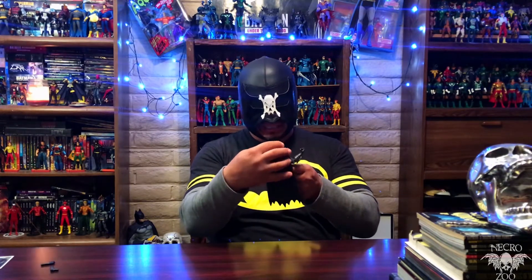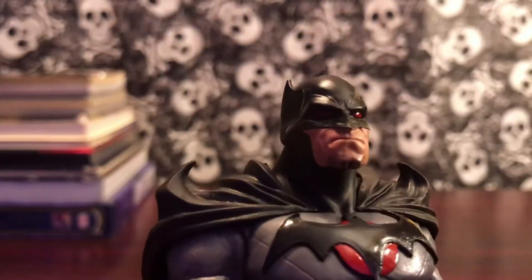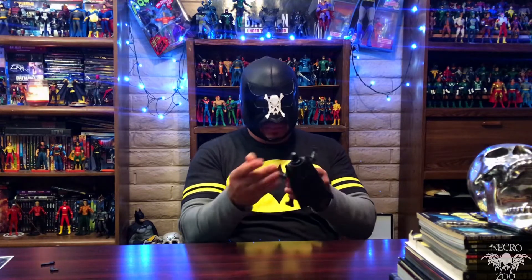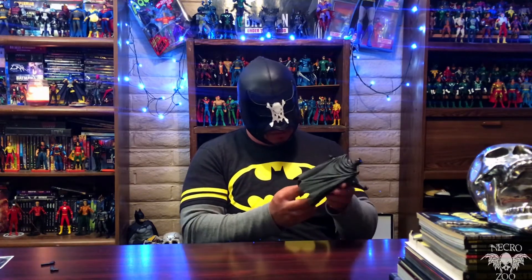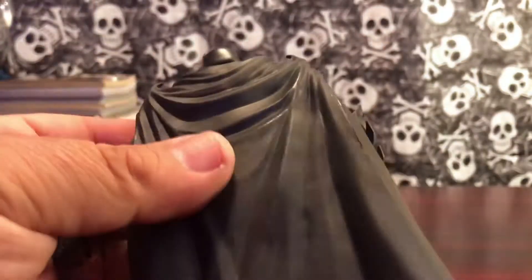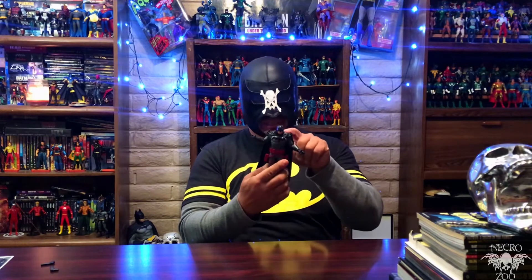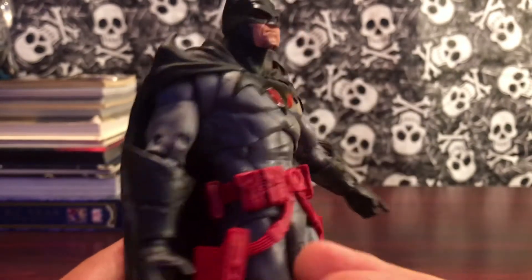The gauntlets and shin guards on the boots have a lot of really nice hidden detail. These are places where if you were to add a little silver to show like battle damage underneath the metal, it would look really cool — I might end up doing that once I get another one. I think the head sits kind of low, so I might want to see if I can pick it up a little bit. I like the sculpting they did with the cape draping down from the shoulders, making it look really detailed and like cloth, which is really nice.